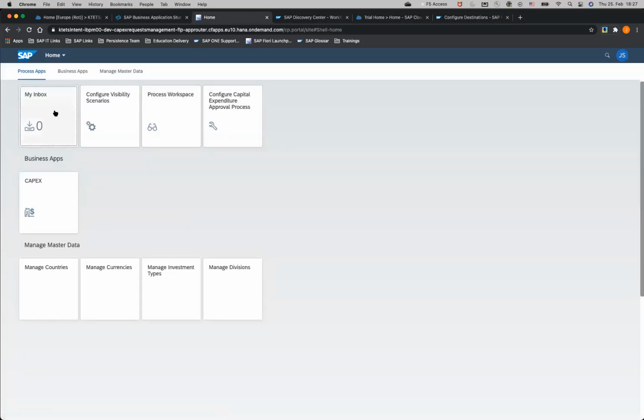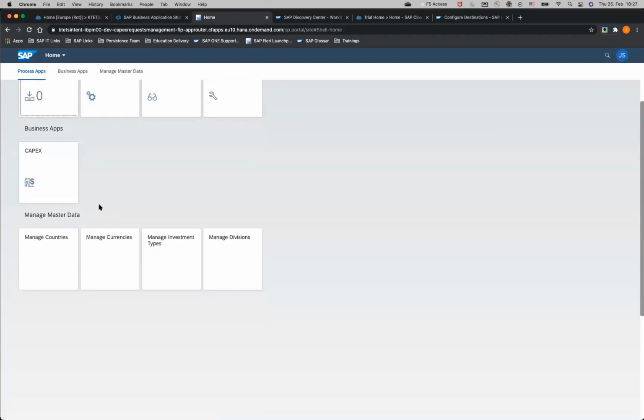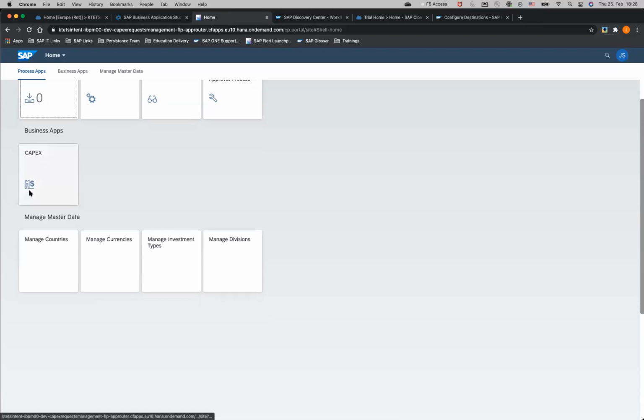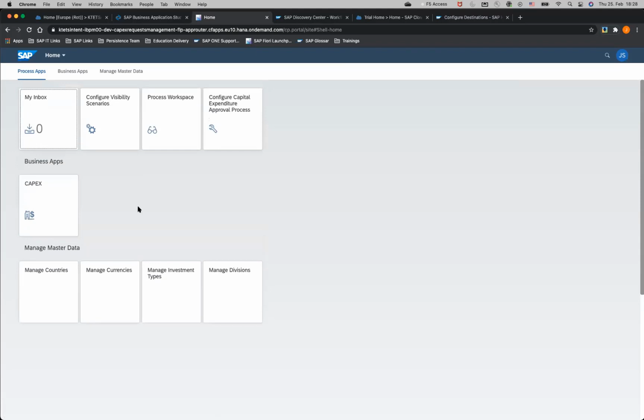And you see here there are some tiles included which are just the same as in the other one, but then there are some custom tiles, like here the CapEx for capital expenditure business app. And this one you would then use to actually start the process once you have activated it. And then there are also some different tiles for managing information required for this process.